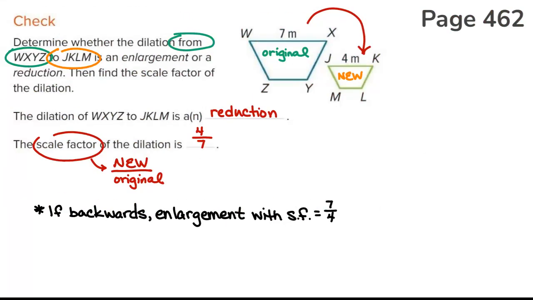Would this come out to be a number bigger than 1? Yes. And how do I know even before I put it in my calculator? Yep. Top 7 is bigger than the bottom 4. If the top is bigger than the bottom, then it'll come out to be a number bigger than 1.